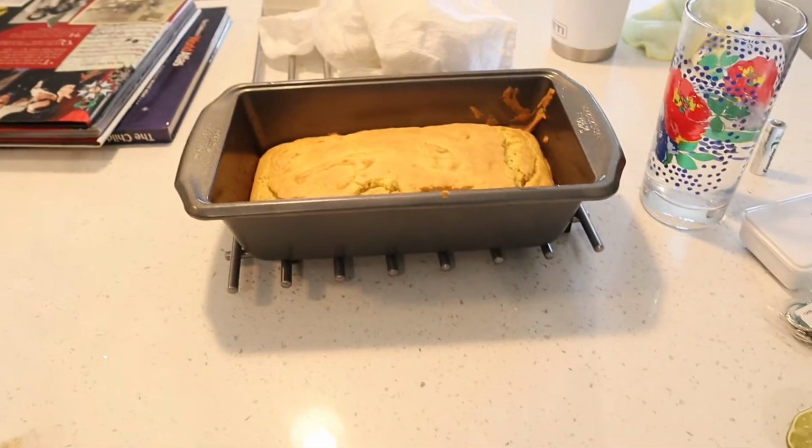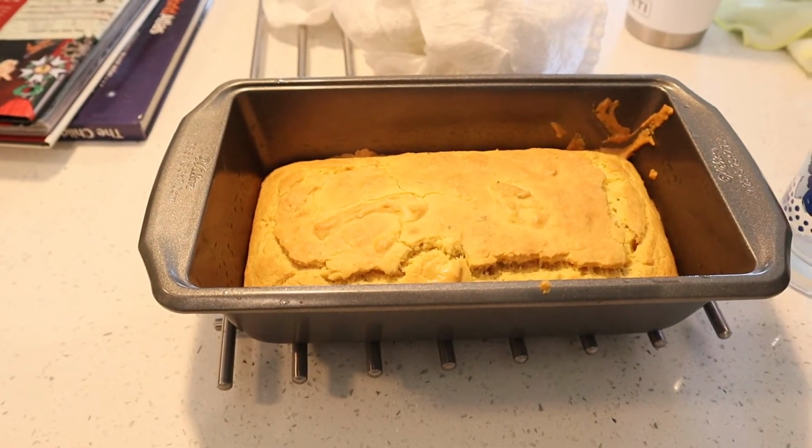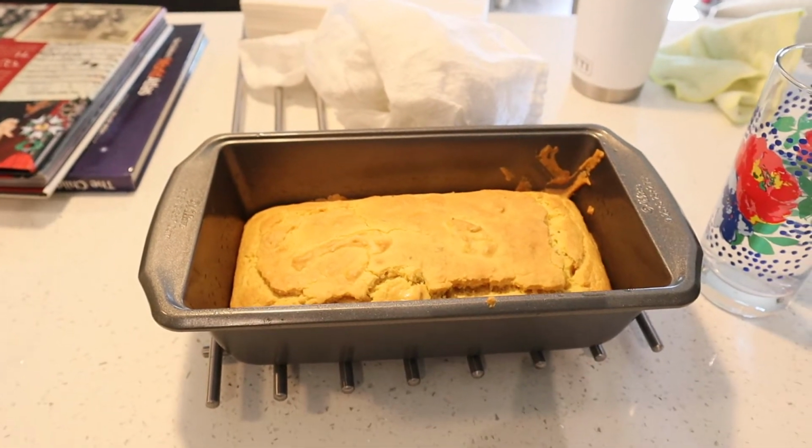Okay. As you can see, it doesn't rise hardly, but a lot of the grain-free breads I've tried don't really rise very much. So back before I discovered my nut allergy, I had turned to nut flours, and I found some breads that will rise with the nut flours, and I was just pouring nuts into my body not knowing I had a nut allergy. And then I started to have all these bad things happen, and ever since, I have not been able to find a recipe where the bread rises at a decent height. So I don't know, we'll see how this tastes.